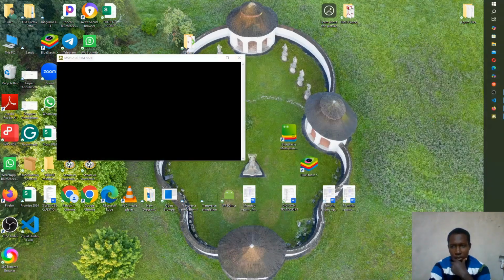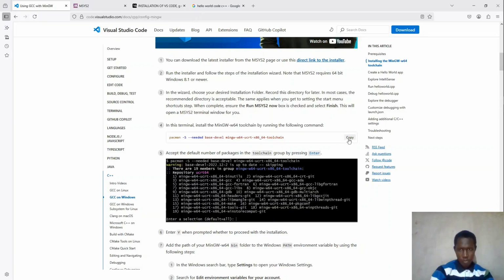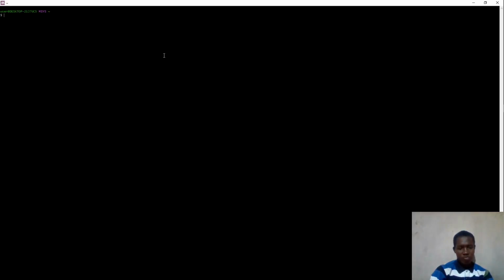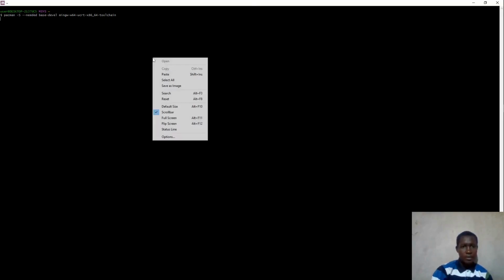So we are waiting for it to run. This is it. So I tried it in school. You press copy. It's copied. Now if you want to use it in the terminal, if you press Ctrl V, it's not going to work. So you right click, then you press paste. So this is it. Let's see whether it will work. Then you press enter. So I think it's working. So you right click, then you press paste, then it will work.